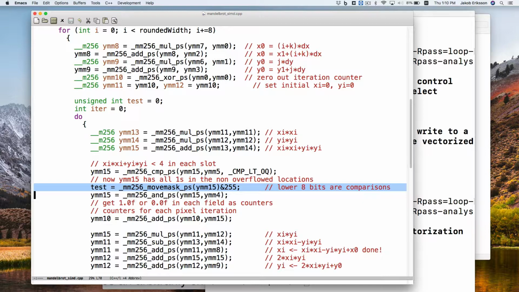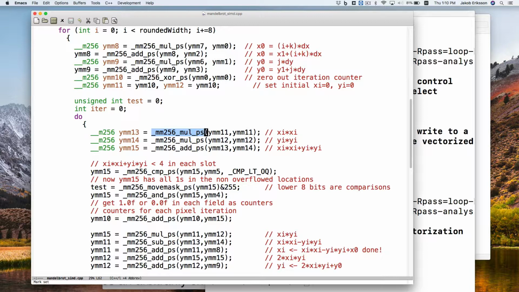So unfortunately, it gets a little tricky, because now we're dealing explicitly with these, they're called intrinsic functions. These are the vector instruction wrappers that are provided by C. Essentially each one of these converts into one vector instruction.